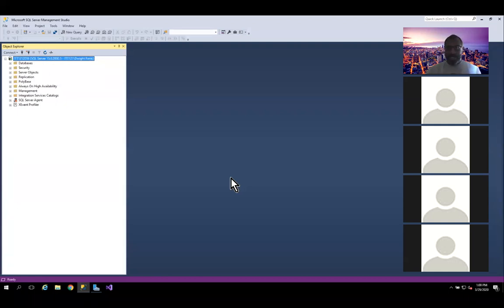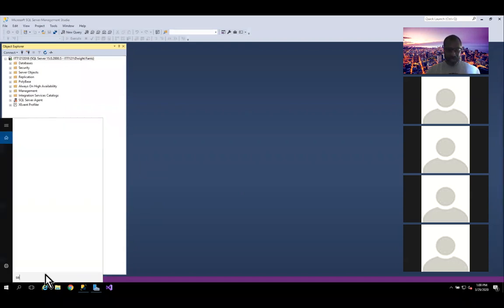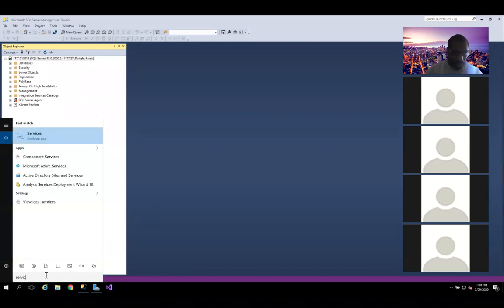To check that, as quick guidance, you can go to your Windows search. I'm actually running this on a Windows server, but in Windows 10, type in "services", make sure you spell it right, and one of the choices will be Windows Services.